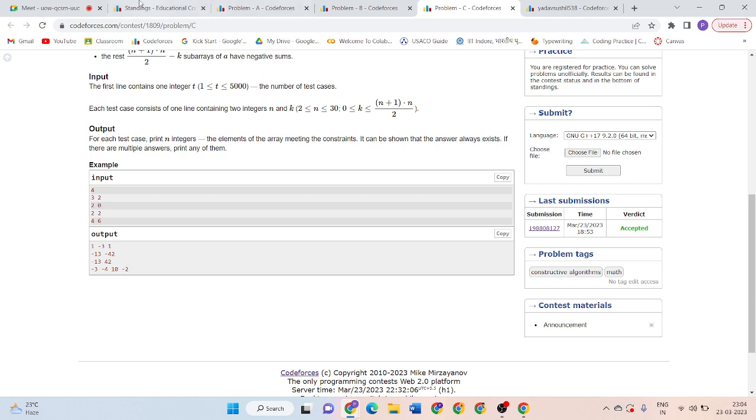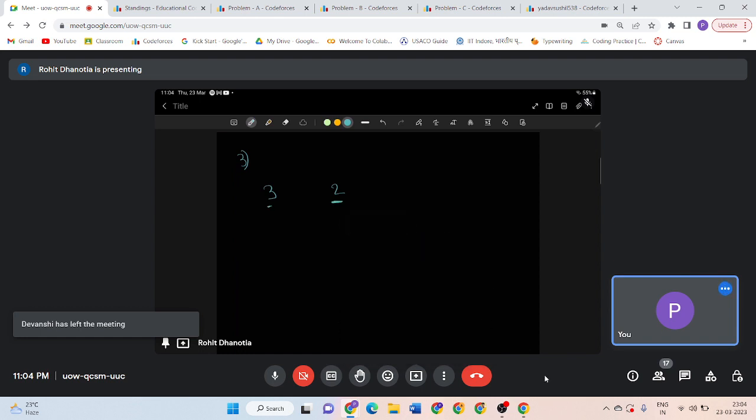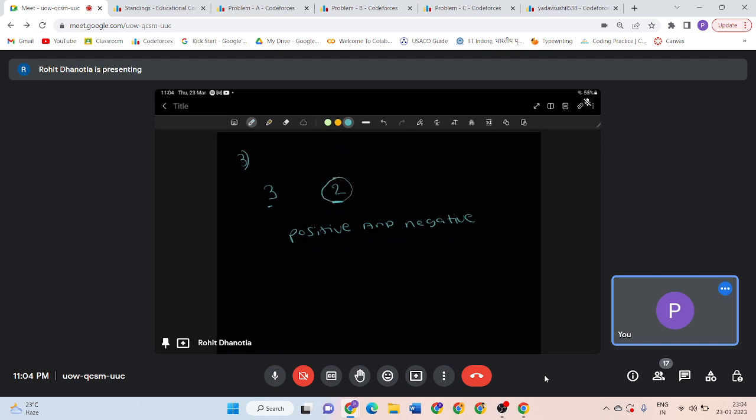We have to construct an array of length 3 that has only two subarrays with positive sum. So the main line to understand here is positive. You can consider only positive and negative sum subarrays. In your constructed array there should not be any subarray that has sum equal to 0. This is the main line. Okay, so let's see how we can construct an array with only two subarrays with positive sums.